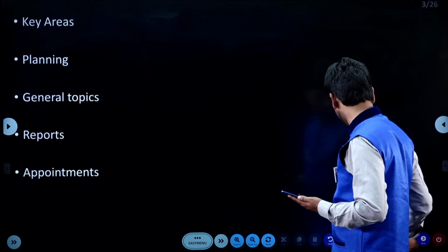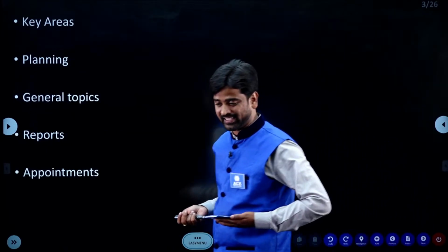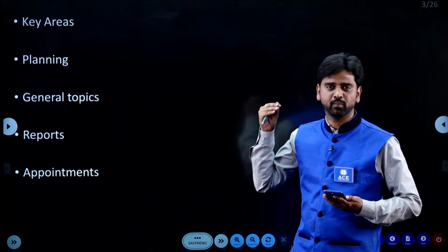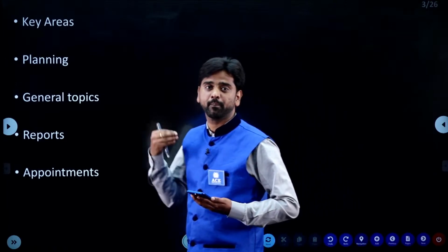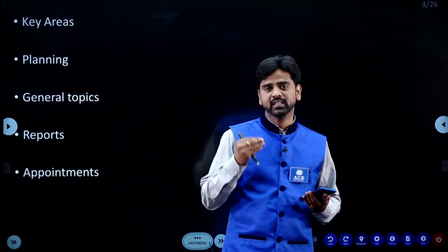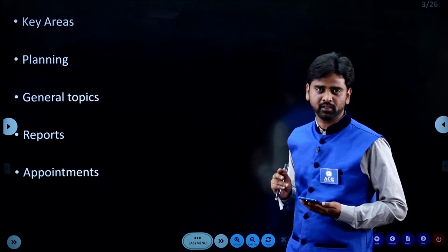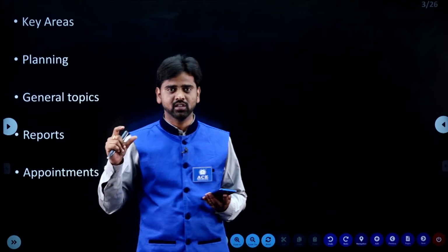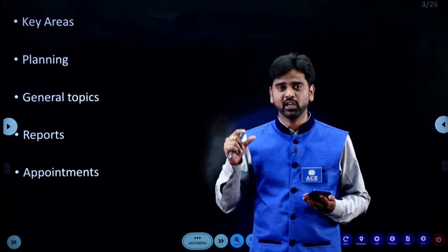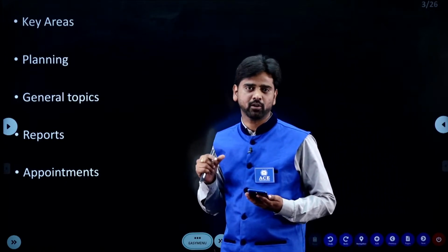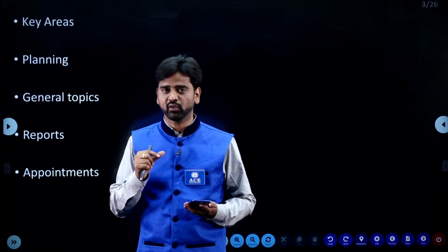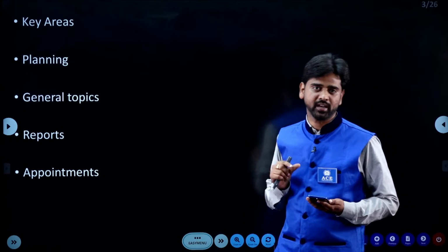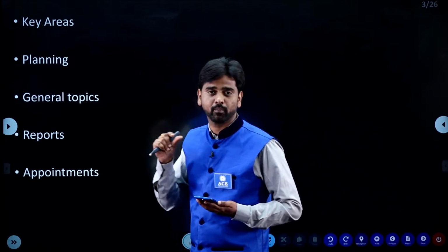Before going to discuss this previous year's examination bits, I just want to give a brief idea about the question paper pattern of the SSC CGL examination. If you closely observe, I have analyzed the main key focus areas where we can expect the bits, that is the high weightage topic, which is Indian planning. Yes, the examiner has been concentrating on planning, Indian economic planning, and also the socio-economic development of India.